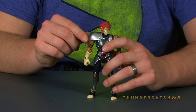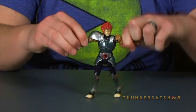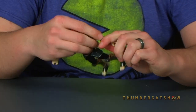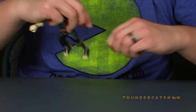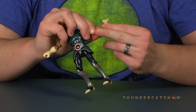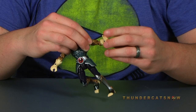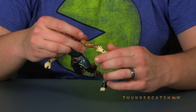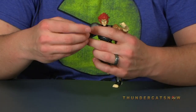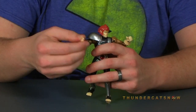He does have a pauldron over his right shoulder, but it is loose enough that it doesn't really hinder the articulation all too much. His right arm doesn't go up as high as it should because of the pauldron, but it doesn't get in the way too bad. The left hand is meant to be removable so that you can plug on the gauntlet. It clips right into the hand, holds pretty firm, and rotates at the wrist. You also get forward-backward movement in both wrists, which is great for holding-aloft poses with a sword.